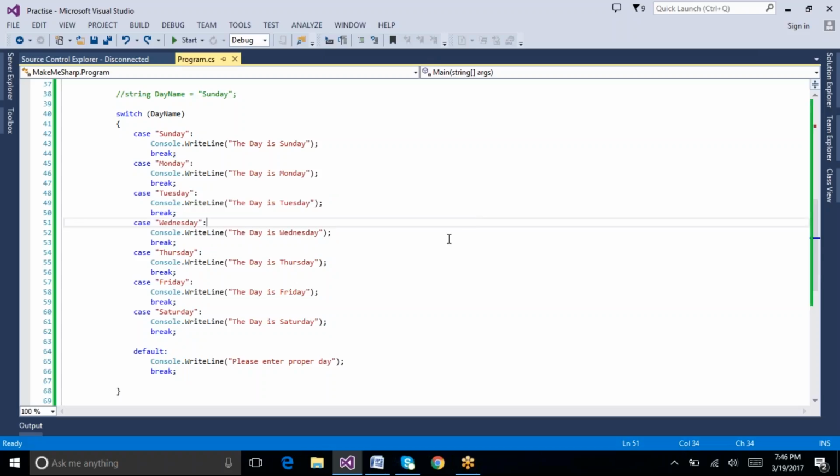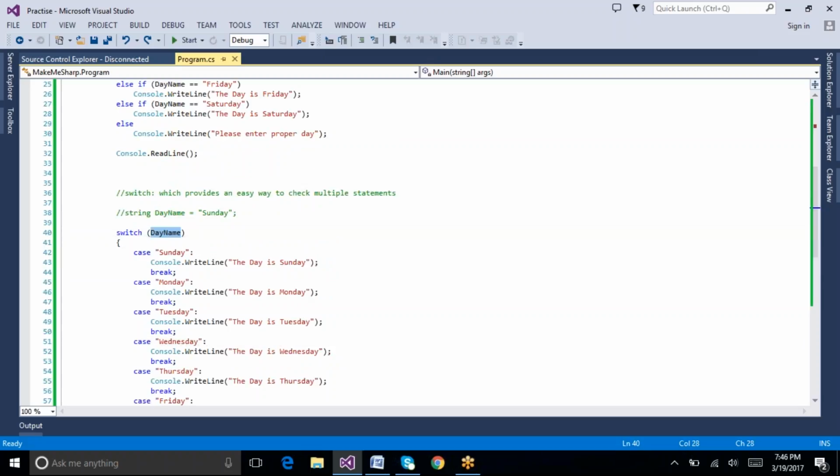But there is a kind of limitation between the switch and the else if statement. Some kind of float and decimal values, it will not accept to validate for this case.